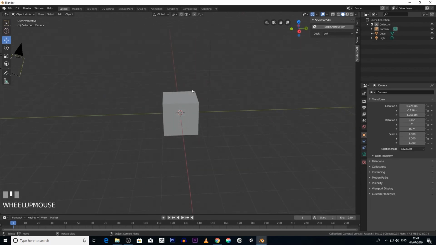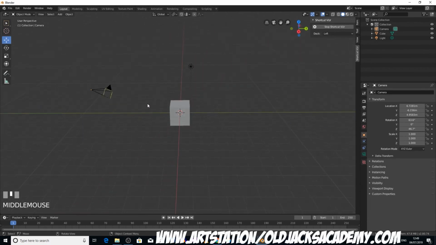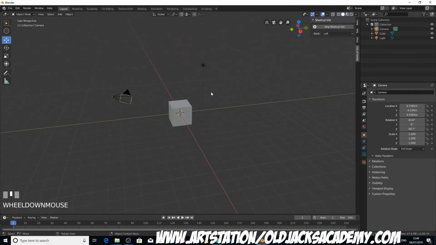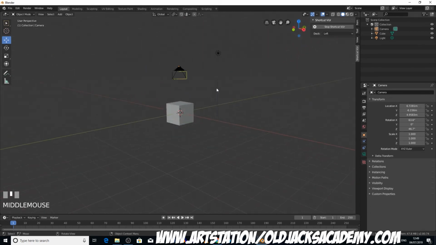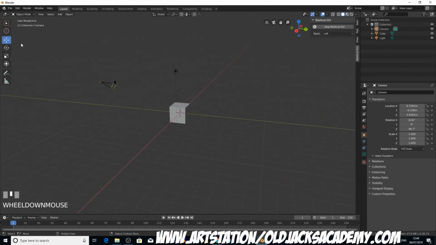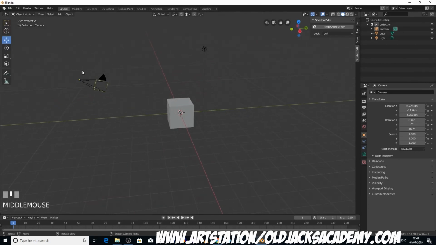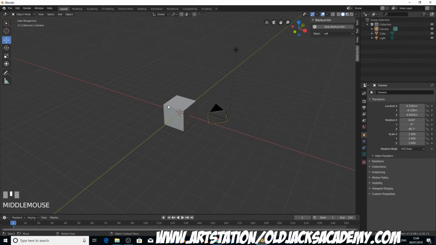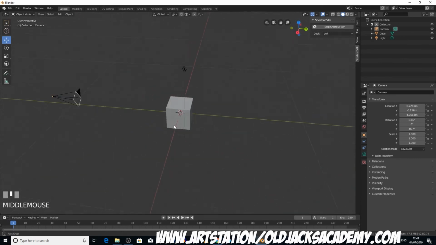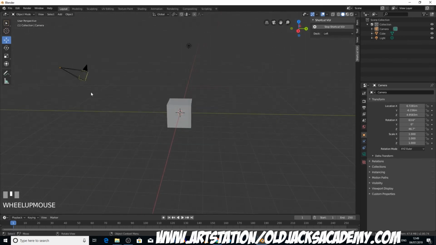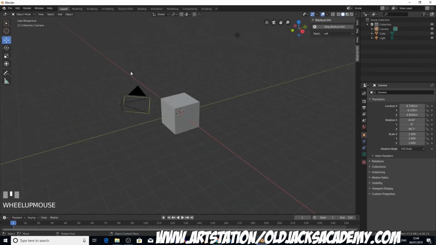Okay, in this part of the tutorial, we're gonna basically set up the camera for easy navigation in Blender 2.8. So first of all, if you haven't got the default scene loaded up, you can simply load up a default scene by going File, Defaults, Load Factory Settings. Okay, once you've done that, you should have a scene looking like this with one camera, one light, and one cube. Now, obviously, you can navigate with the camera as it stands now by just moving and rotating, like what I showed you in that earlier tutorial.